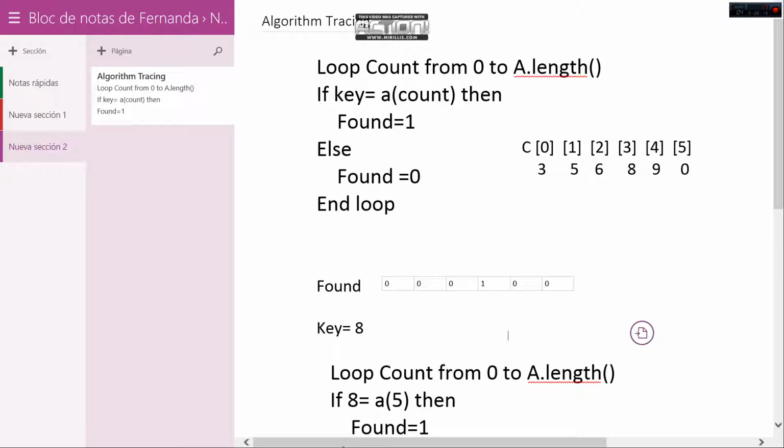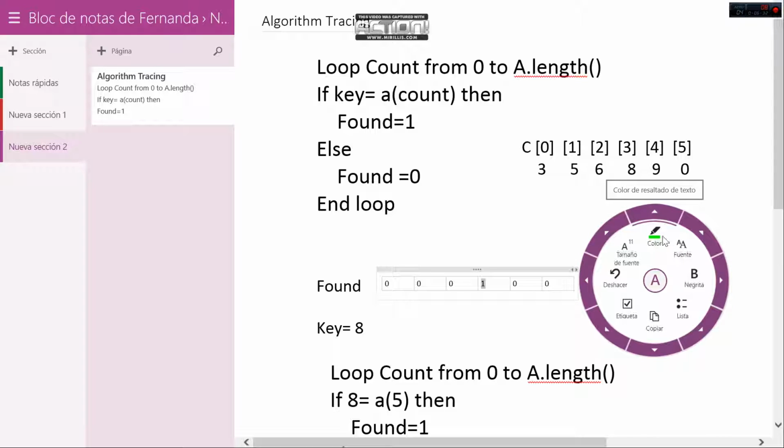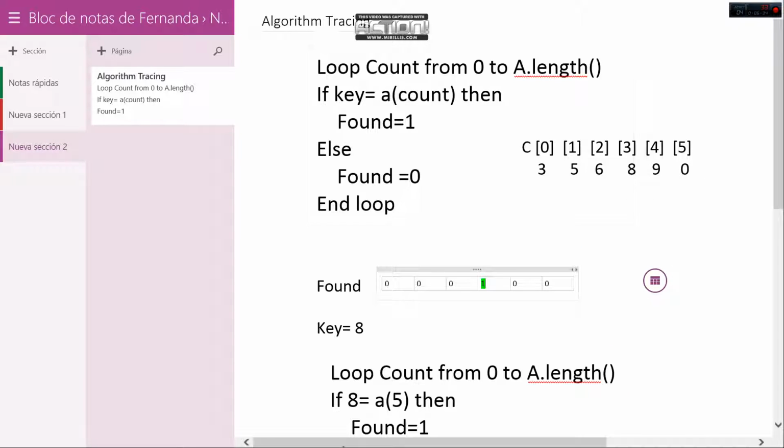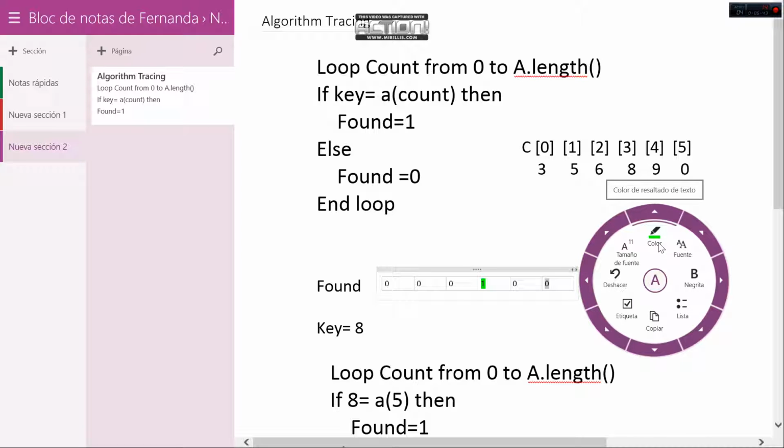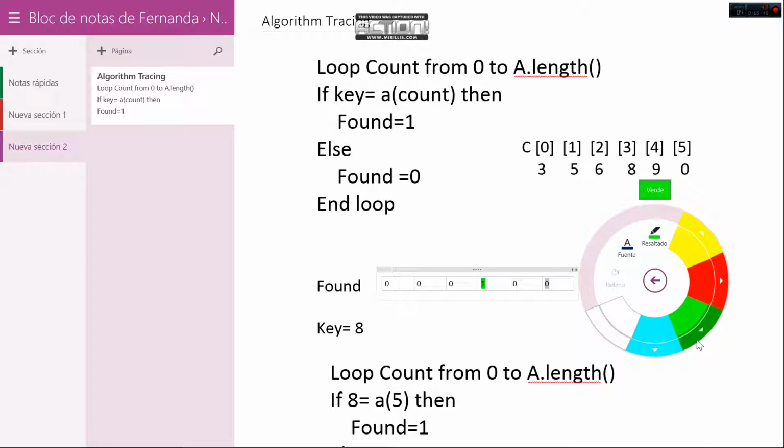But what we wanted is that whenever the key matches a position, it will stay 1. If it does not match, it will be 0. But here, I'm going to highlight it. In position 3, it was 8. It's supposed that all the numbers that follow needed to change.